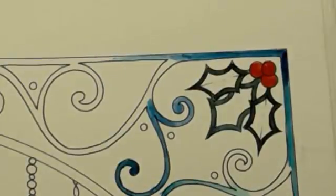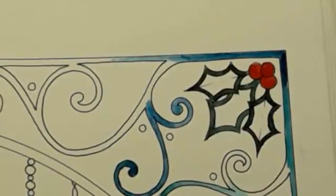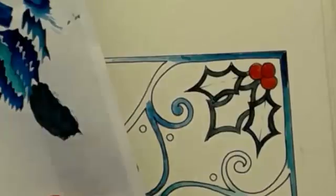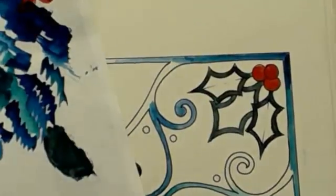But that's again why you can do a test page and play with different colours, and then you get to like certain things. And that colour green, that deep, nice, deep, rich green is a lemon yellow, and I think that's French ultramarine, that one.